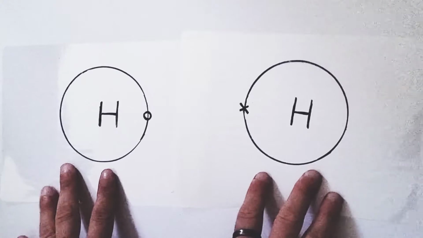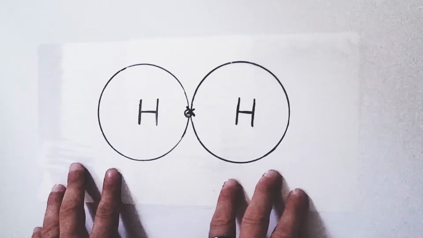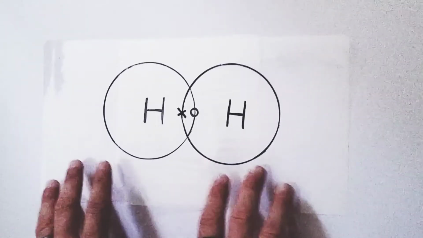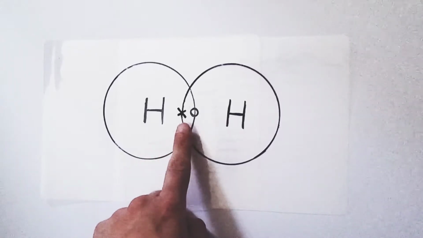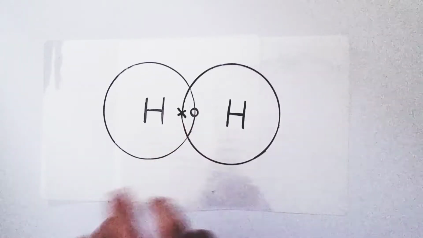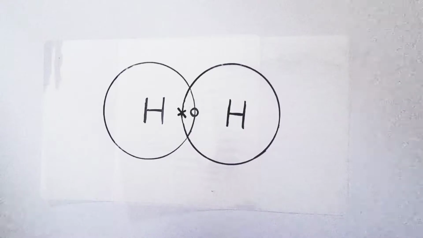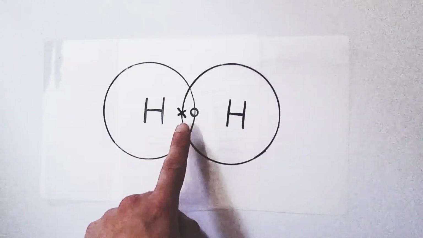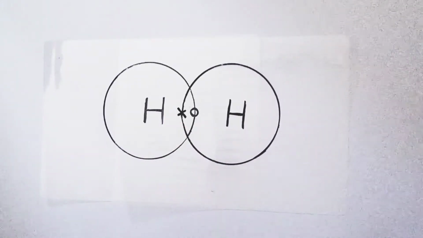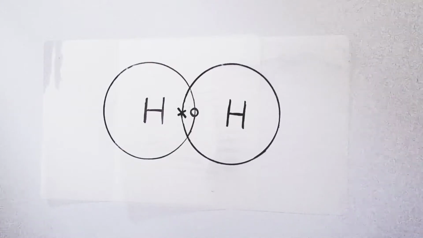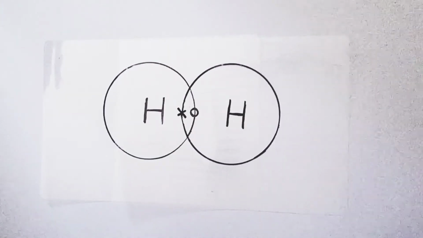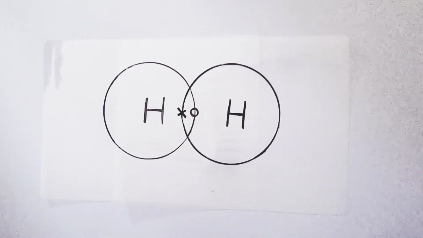So left and right hand side, I'm going to bring them together to overlap my diagrams. And now we can see we have 1 shared pair of electrons in the center of my 2 hydrogen atoms. That would be our single covalent bond. This would be H line H, if we were drawing a line diagram for this, and that would be a successful dot and cross diagram for the molecule H2 or hydrogen.